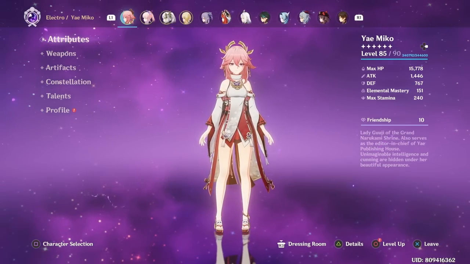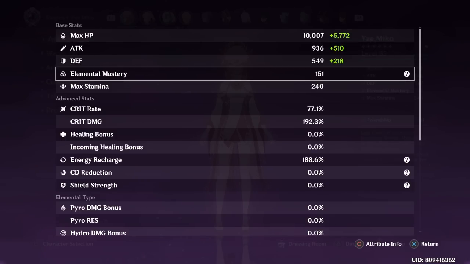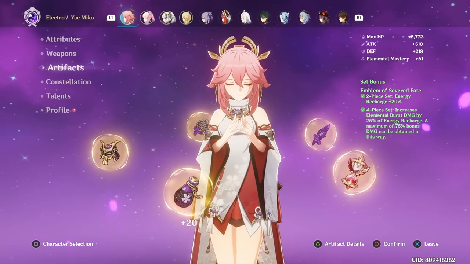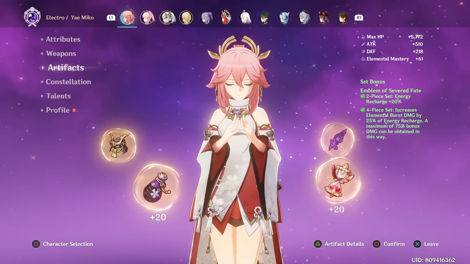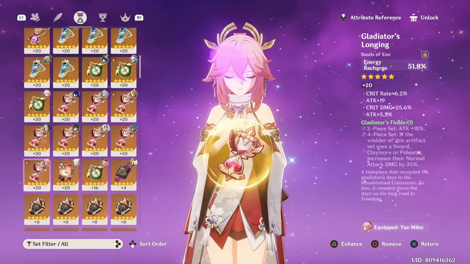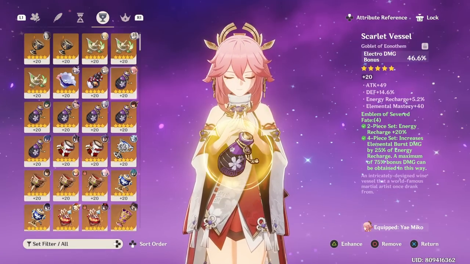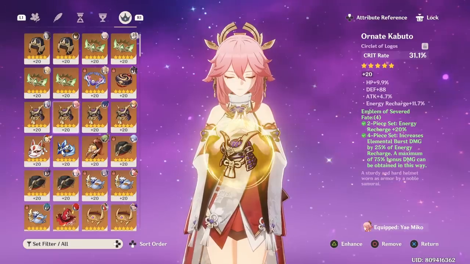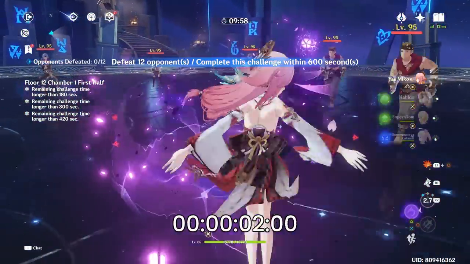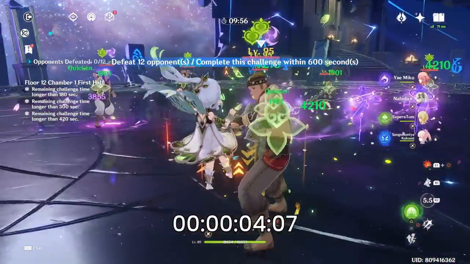And then finally, we have Yae Miko's burst set. The goal is to have her focus more on energy recharge. We're going to be running Yae Miko with 4-piece Emblem here, because that's how burst Yae Miko usually runs. For the sands, we're going to be running energy recharge. The cup is going to be Electro, and finally, the circlet is going to be crit rate. Here's how the burst build Yae Miko team is going to run.